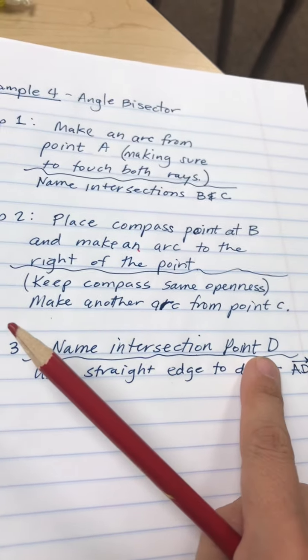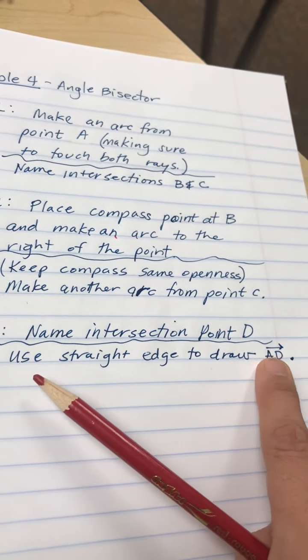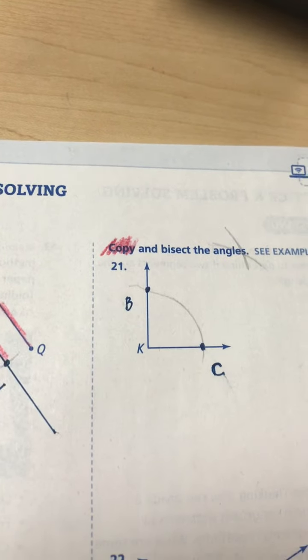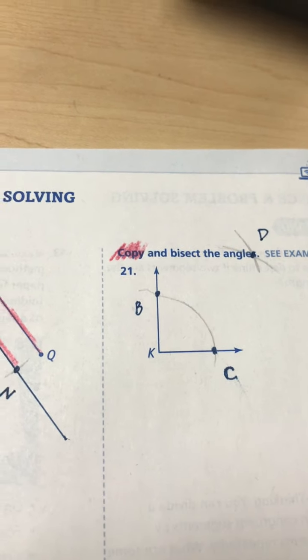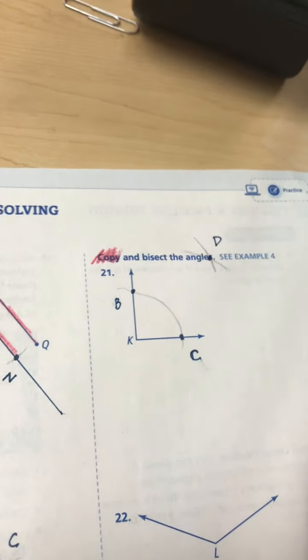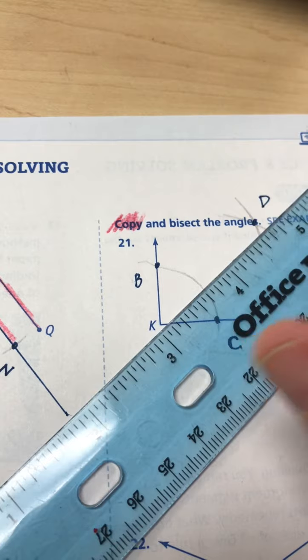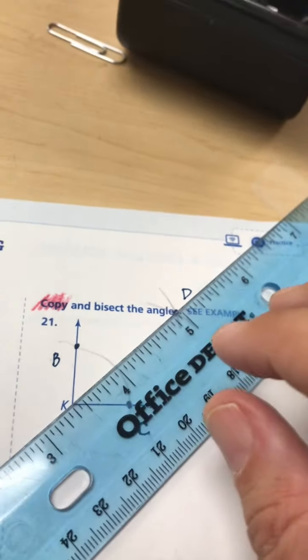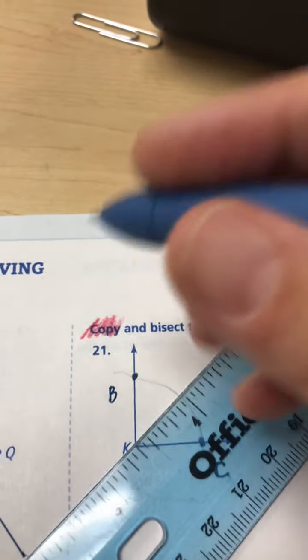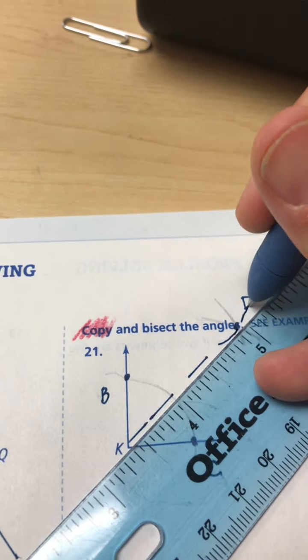Step 3, name that intersection D and go ahead and use a straight edge to draw AD. Okay, so we'll see that. We said name the intersection D as in dog, and then go ahead and draw the ray AD. Now, this one was named K, not A, but this is the same thing. From the angle you started with, use your straight edge and draw this, and we'll see how this ended up. I think this is going to be good.